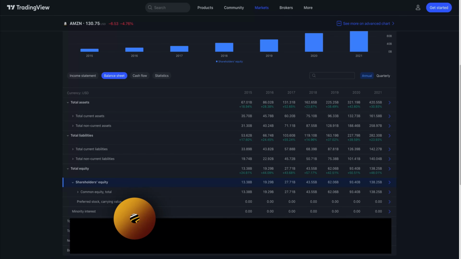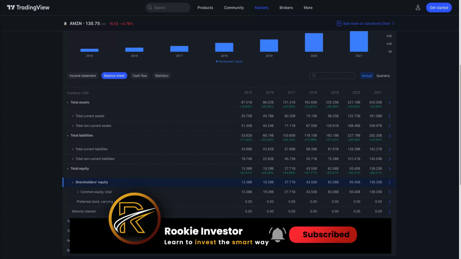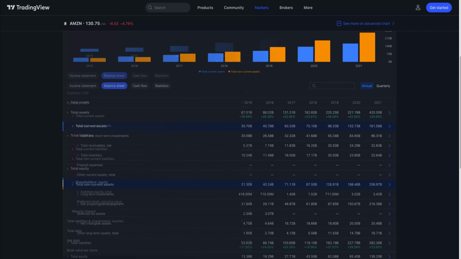Now that we covered the 3 main categories on the balance sheet, let's dive a bit more into it and check the subcategories. Starting with the assets, they are separated into 2 subcategories, the current assets and the non-current assets. Current assets refers to all the assets of a company that can be liquidated to cash easily or are expected to be sold, consumed, or used through business operations within 12 months or a year. Examples of current assets are cash, stocks, inventory, accounts receivable, and so on.